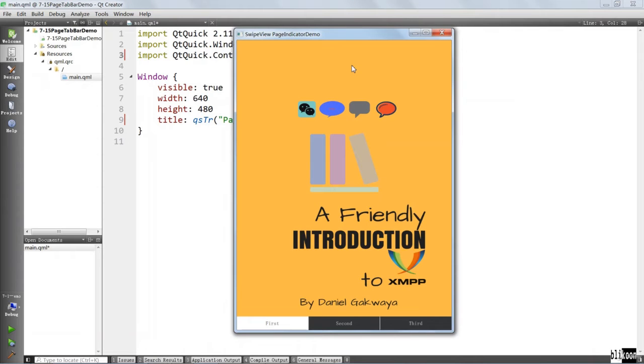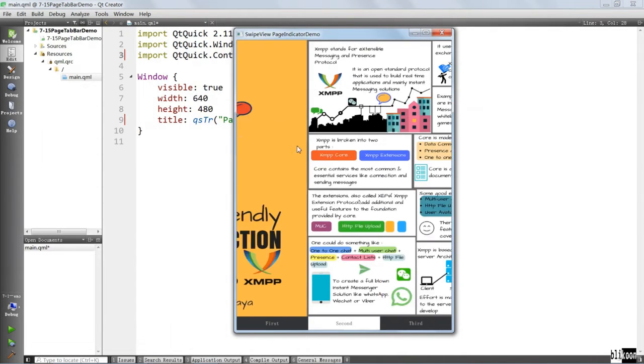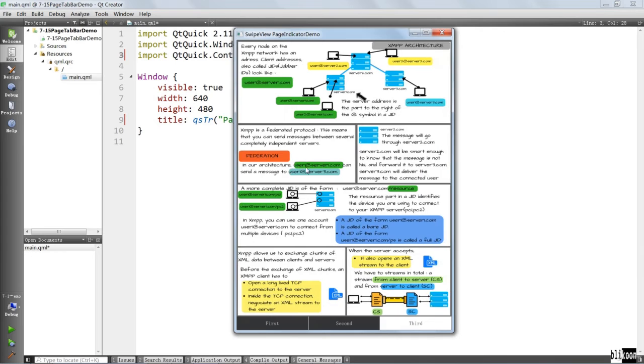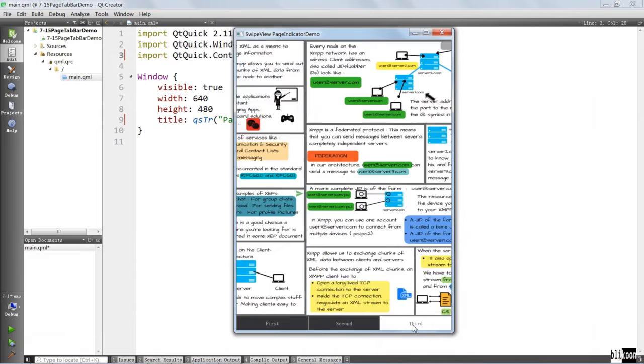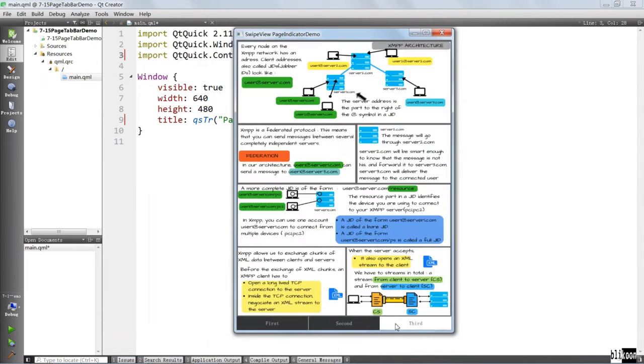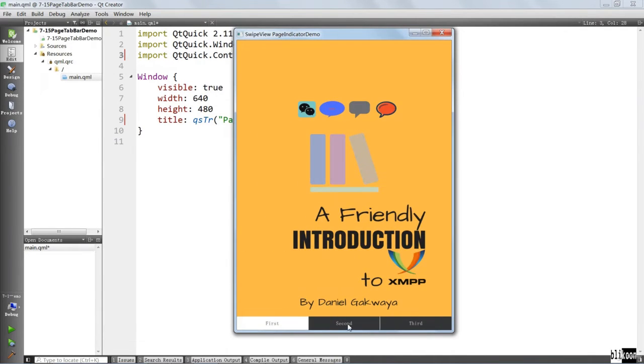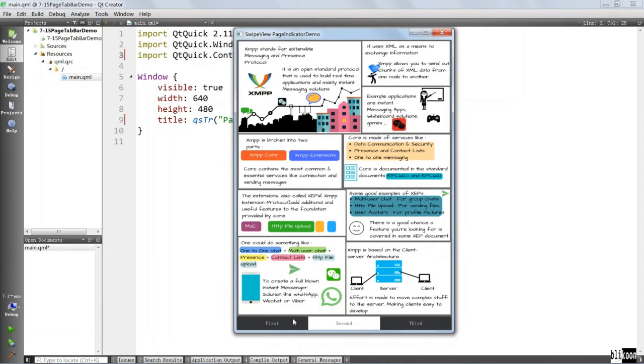We are trying to build something like this. Okay, the user has the ability to swipe through user interface components, but down here you see that we have a tab bar that the user can click on to move to the location where they desire. It is possible to use a tab bar like this. Now that the destination is in place, let's start building our thing.